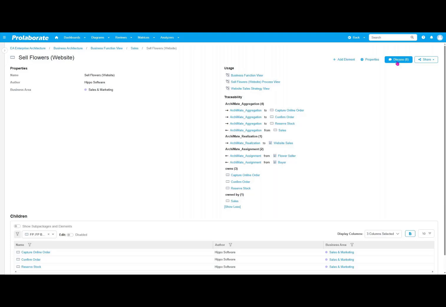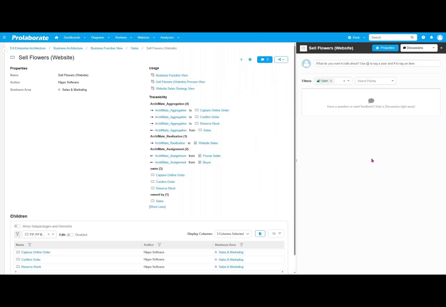I can even click on the Discuss button and start to interact with the Flower Power architecture team. I can start a discussion about this element or leave a review comment for them to address.